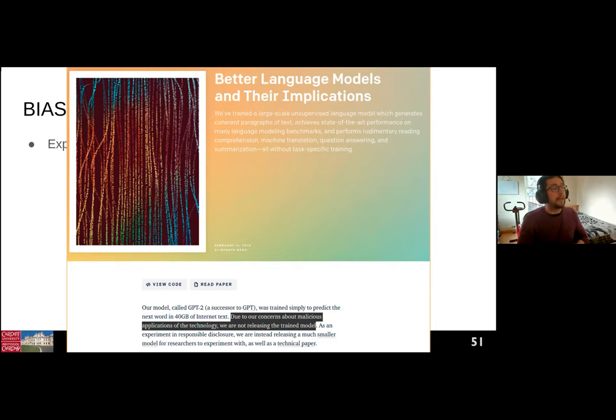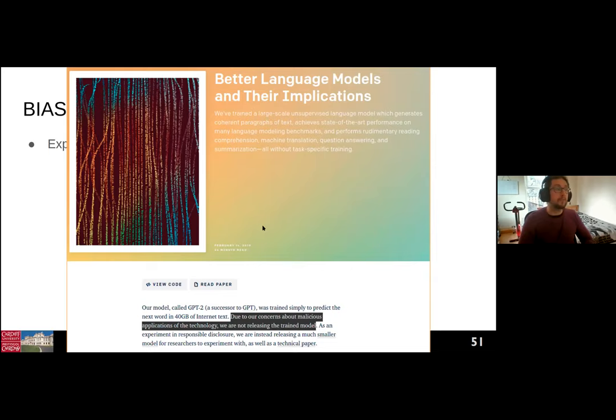And there's a clear example from 2019 when OpenAI, a large AI organization, told the world that they had developed a model that was able to speak with almost human performance, able to generate text that would pass any human test and engage with you in a conversation. But at the same time, because of the risks that deploying such a model into the world would have, they published the paper but decided to withhold the model so that it couldn't be used for dual use, as we saw at the beginning of the slides.